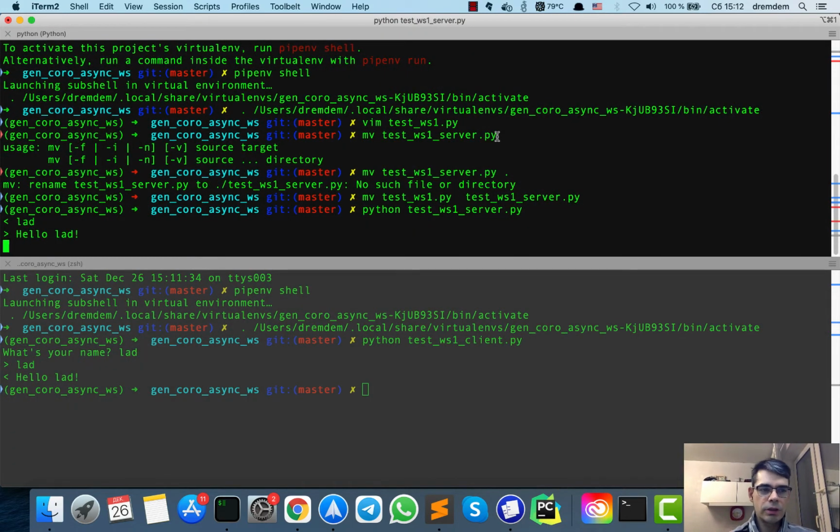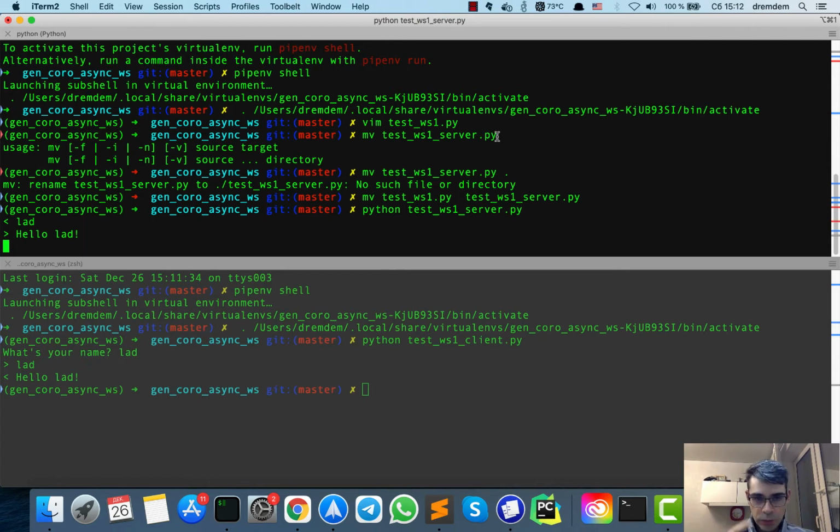So the server opens a WebSocket connection and waits for the client. When some client connects, the client asks for the name, sends it to the server and closes the connection. The server receives the name, and waits for the connection and for some message from the client.